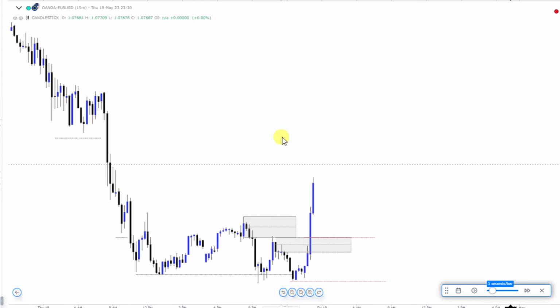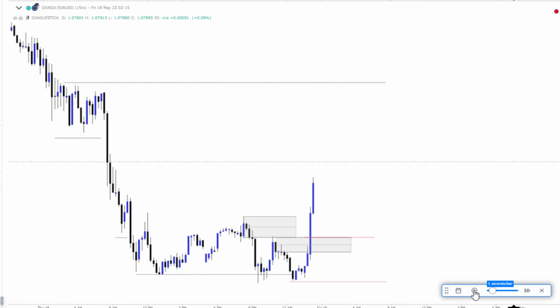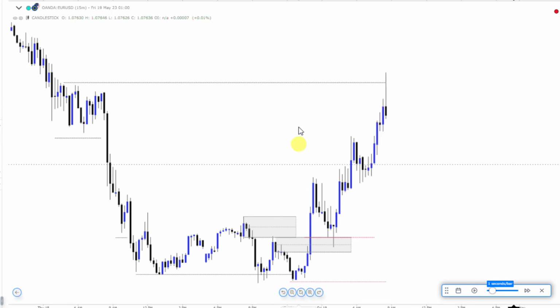So where could be your target? I said you should go for a quick 1:2, or you look for the next liquidity zone. So if you look right here, here could be a very good target if you actually wanted to take this trade. Now let's press price forward and see how it goes. You see now the trade is active. Price taps into the zone, and you see how quick price moved out of that zone, pushing to the upside. You can see price hits our take profit, and you see how price reacted instantly to the downside, and now we're getting a pullback.